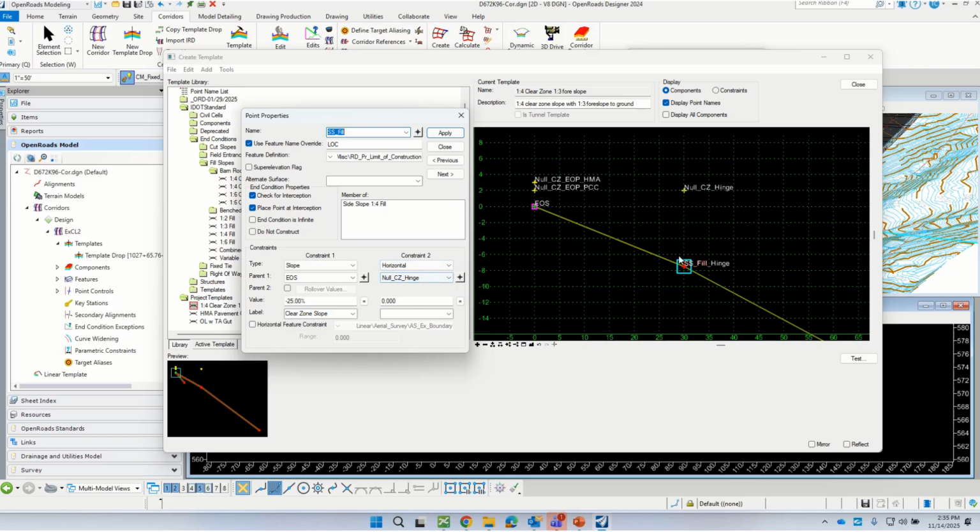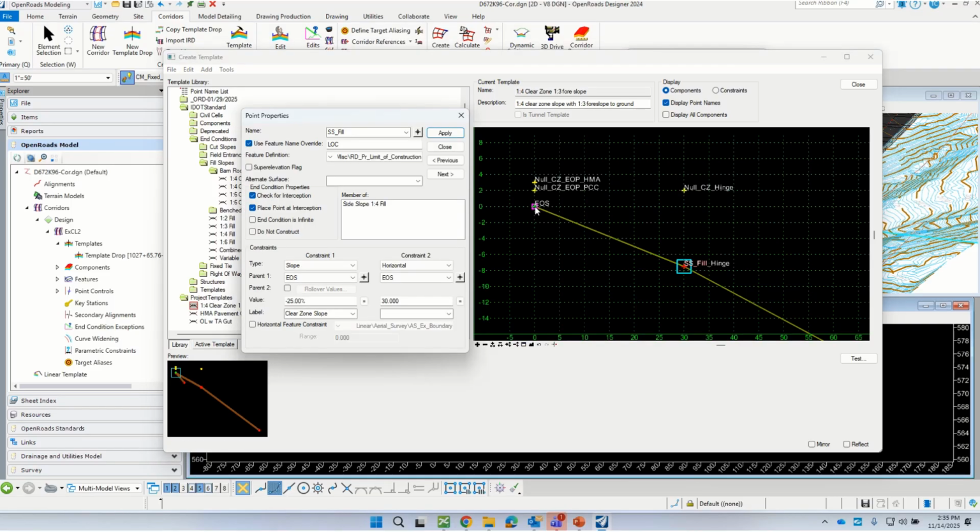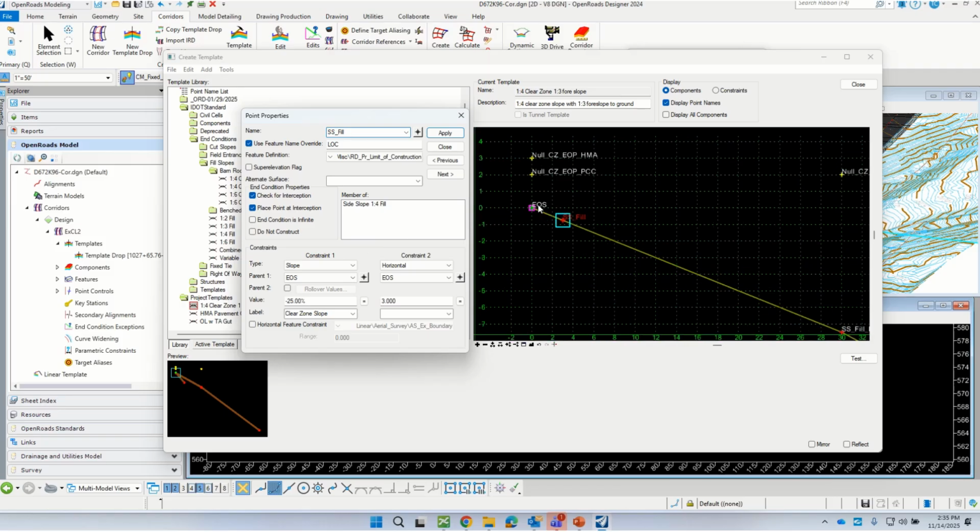I think what we're going to do is we're not going to use these null points because that's going to be a fixed distance. So why don't we base this point off that EOS point, go out some distance that we might like for our earth shoulder. I forget what we use. I could look it up, but I'm just going to say 3 foot, for example. And then I'll set the slope to maybe 4%.